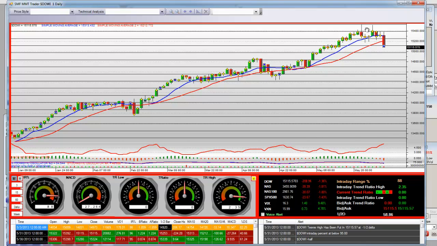The easy money's been made. They've been selling into resistance. We're going to find out where the broader Dow 30 and other key indexes and equities, all at the same time, are going to hold their support levels. The difference between a multi-year bear and bull is that this is a bull that has come back.